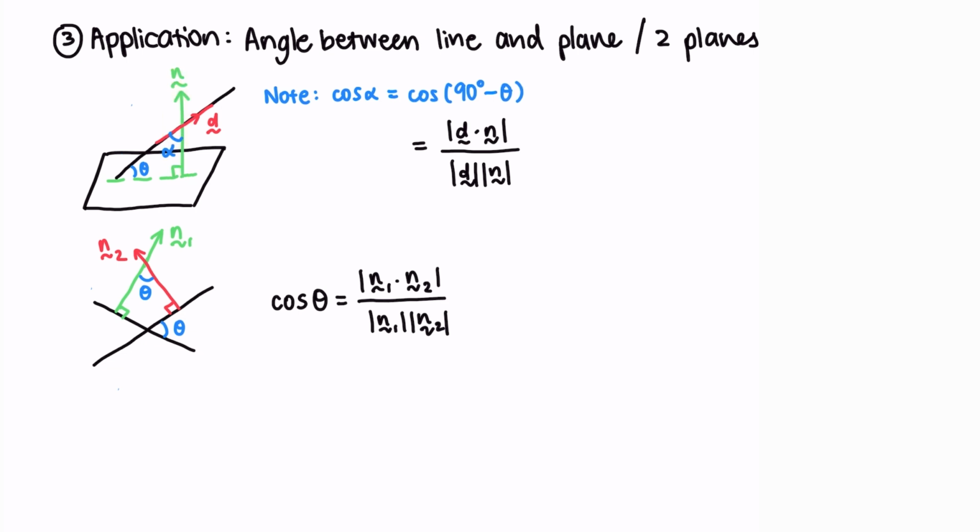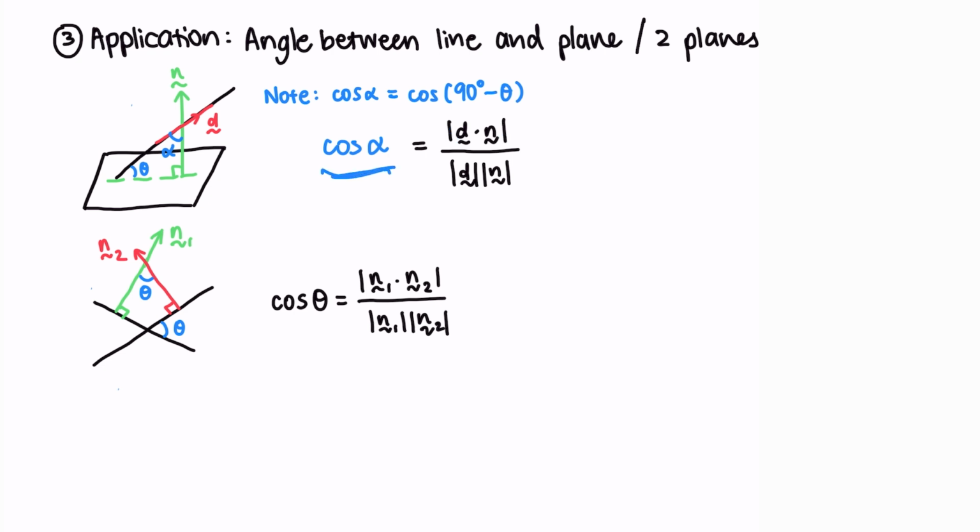Now we can find something in terms of alpha. Although this is not the angle between line and plane, alpha is just your angle between the directional vector and your normal vector. We can do cosine alpha equals |d dot n| over magnitude of d times magnitude of n. Again, this is us using the dot product formula. And the modulus sign here is just to make sure that your angle is acute.